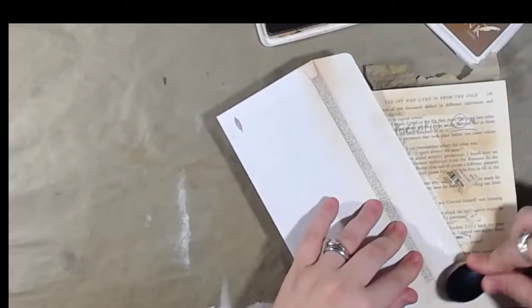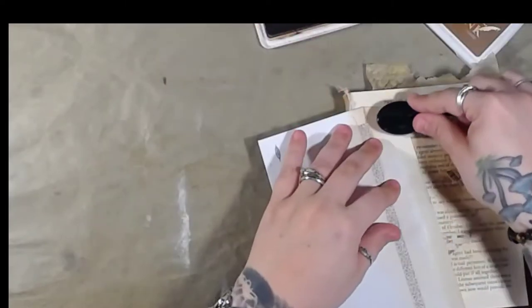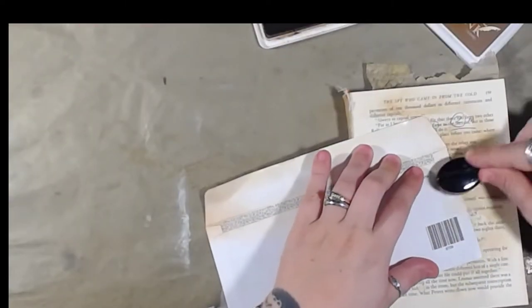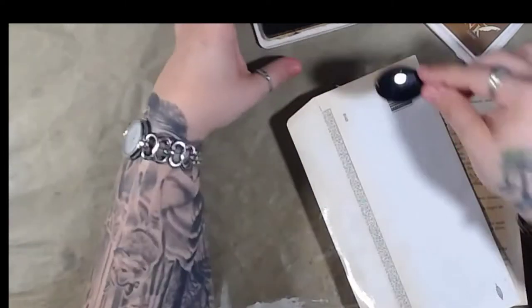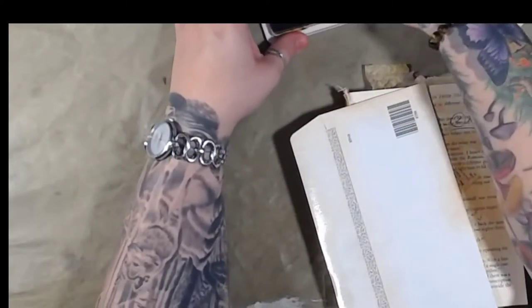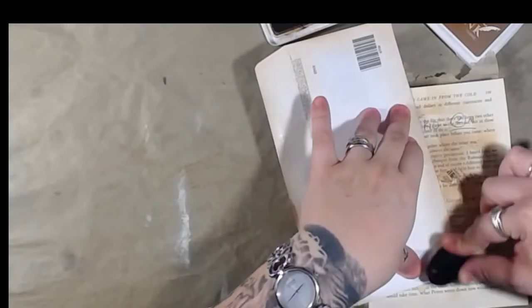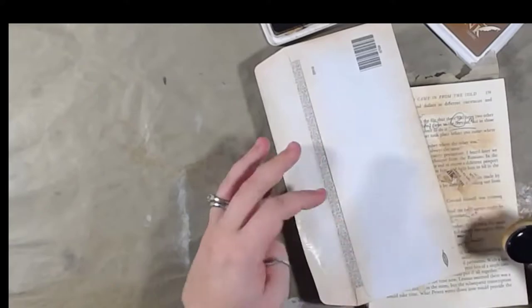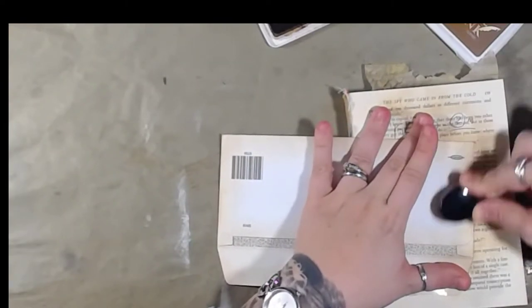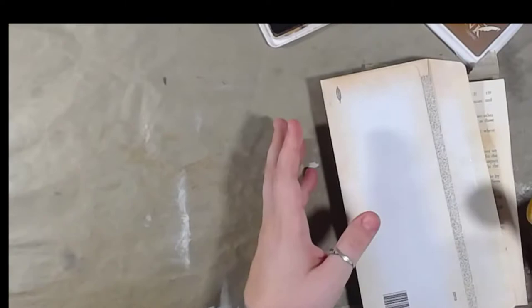I wanted to show you guys something real quick — I thought about it because I'm working on some ephemera pieces for one of my kits. One of my kits is incredibly popular so I'm trying to design some embellishment pages to go with them. So far I've got two sets done and I need to work on the third one before I release them on the shop. The first one I did was a collage sheet — for Birds of a Feather, that's the collection I'm talking about.